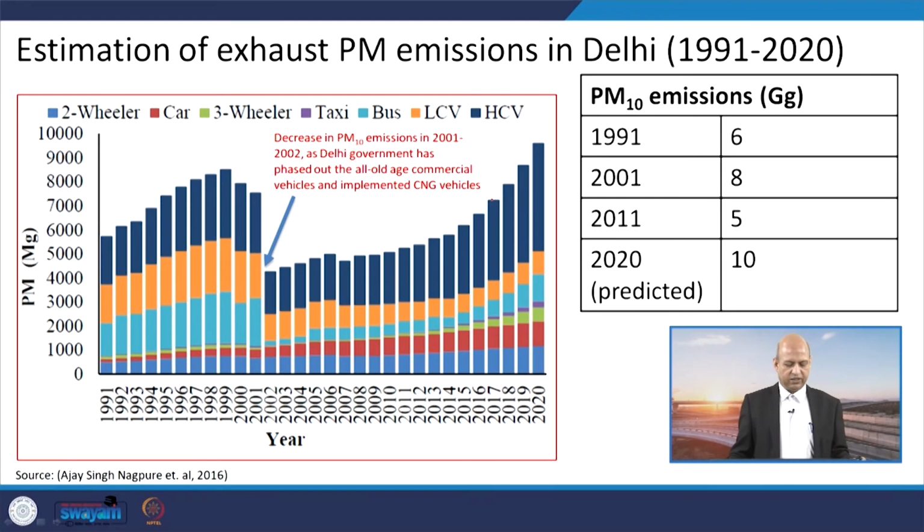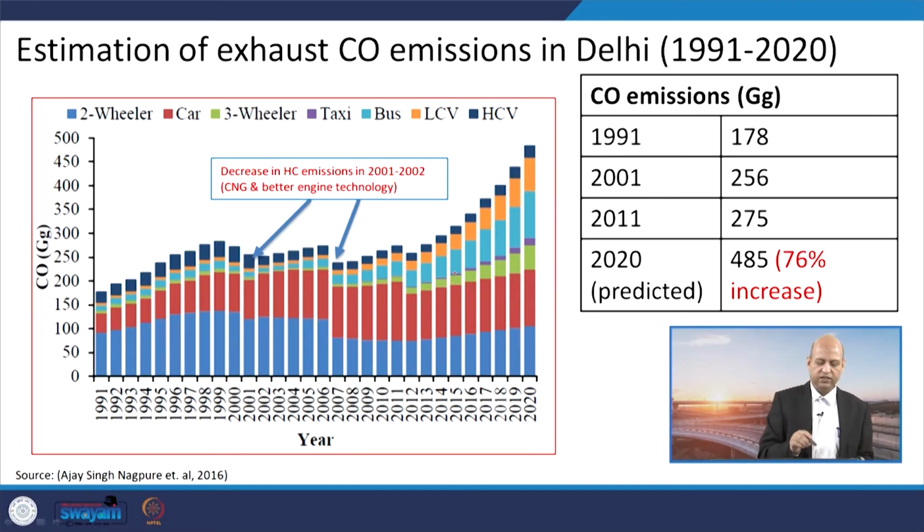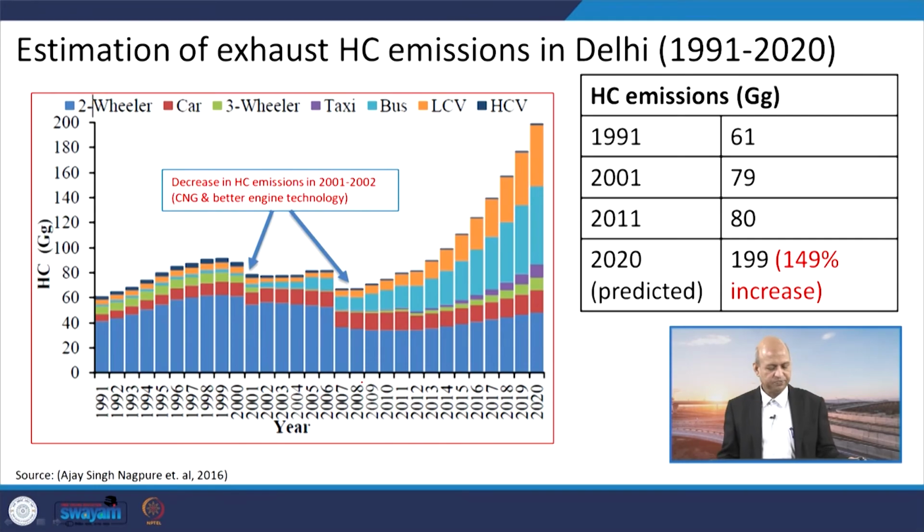Similarly, in case of particulate matter emissions, there was a significant dip in 2002 in comparison to the trend, and then again it increased over the years because the population of vehicles was increasing. In case of CO emissions, you can see two dips, one in 2001-2002, another in 2007 or so. The earlier one was related to CNG, but the second dip was related to technology. Okay. With better technology, naturally CO emissions will go down, while CO2 emissions will increase due to fuel efficiency, okay, in that technology.